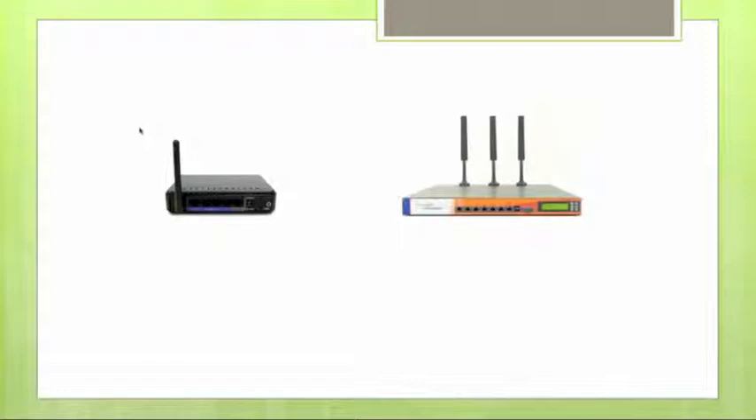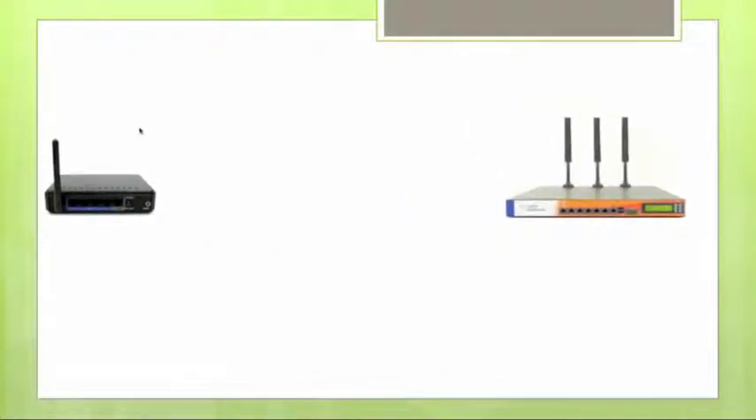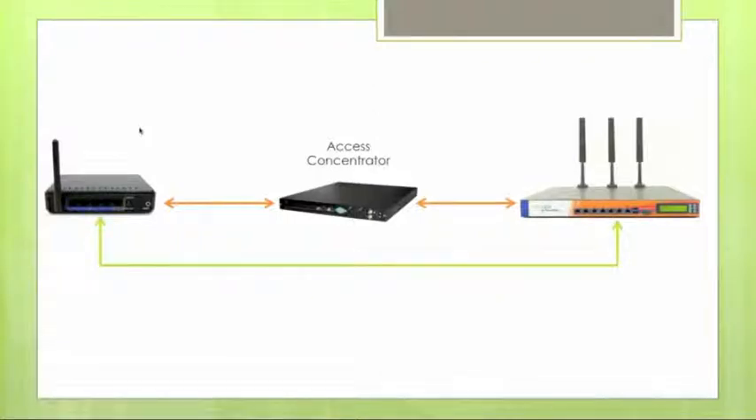CD Router simulates hosts on the LAN side and all services and WAN connection setup necessary for a simulated network environment. If you have a device requiring an access concentrator — such as a CMTS, DSLAM, or OLT — you can hook it up through that concentrator and connect your CPE to CD Router on the LAN side. CD Router will still support specific interfaces you need to test.